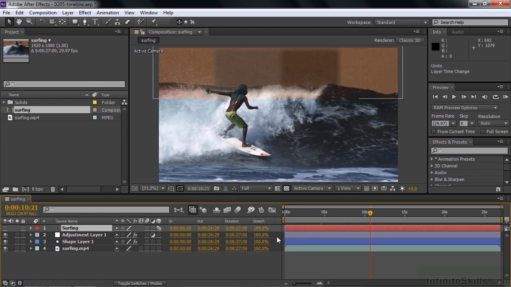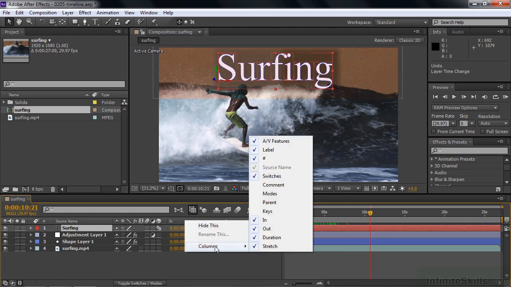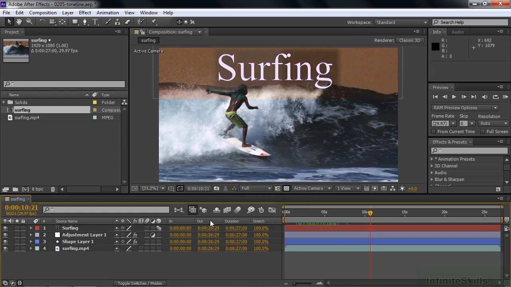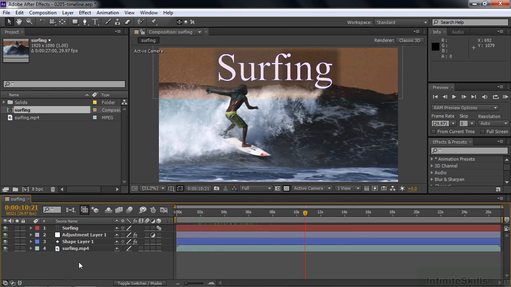You can also stretch clips, make them go into slow motion or fast motion, what have you. Turn the text back on there, and get rid of these guys by clicking on this, or I can right-click here. They say columns. I can turn off these things one at a time, kind of a drag, or I can hide them one at a time. Hide this means hide that column. Or I just do this, get rid of all of them at once.